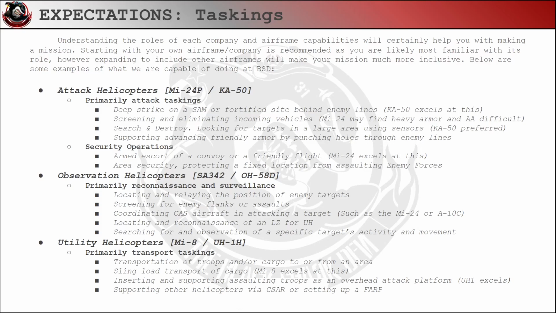So they're pretty good at looking for those LZs as well and making sure those LZs are cold or within safety, whatever standards of the lift flight that they're requesting. And lastly, they're good at monitoring specific enemy activity and movement. Say you have a suspicious facility, you can send them in there and they can watch it. If any vehicles leave the facility, they can follow those vehicles, find out where they're going, what they're doing. Just kind of like spies almost, not actually engaging those vehicles, but just gathering intel. That's the role of the observation helicopter.